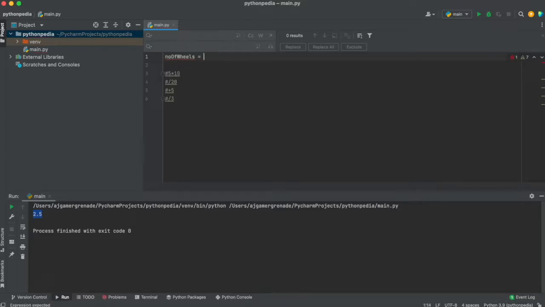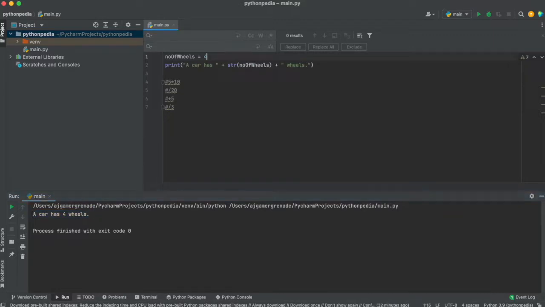Number of wheels is equal to 4, and I'm printing 'a car has ' plus str of number of wheels plus ' wheels'. So this is what prints out, a car has 4 wheels. If I run this, I get a car has 4 wheels.